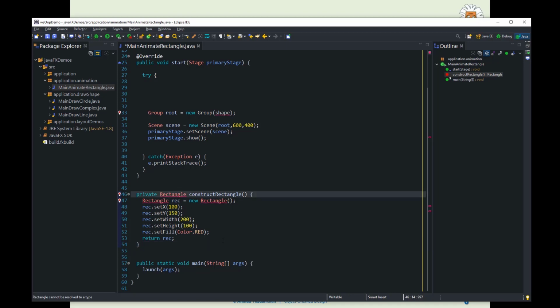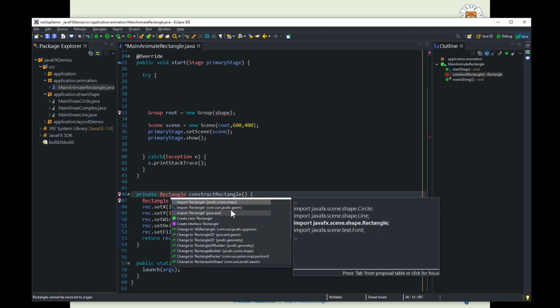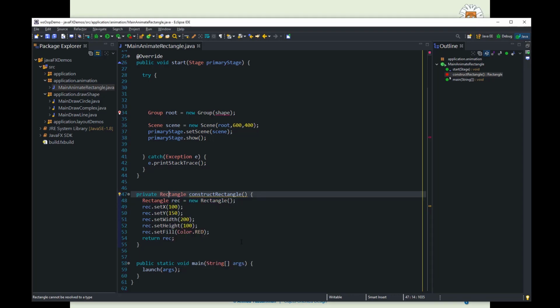Okay, so here be very careful. The rectangle has many versions. AWT is a very old one. This geom is also a very old one. This JavaFX is the correct one.